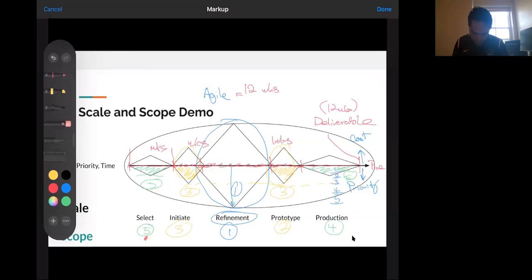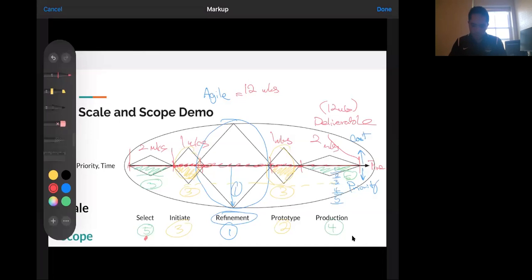Actually, take that away. And so we actually know what our timescales are by the length of the domain that we're working in. So since we're going to keep it easy, since initiation and prototype have the same length, we're going to say they're both equally going to take 2 weeks. And then say here, this is going to take 4 weeks. And then production will also take 4 weeks. So we have, that won't actually work because we're going to go over the 12 weeks we've allotted ourselves. So I'll say that's 2 weeks. This would be 1 week.